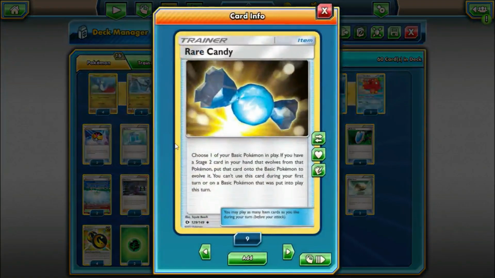So 4 Rare Candy, of course, the best card in the list, as you know. So we basically get to skip the middle evolution and go straight from Dratini up to Dragonite. So it just helps us get out our Dragonites a lot quicker.